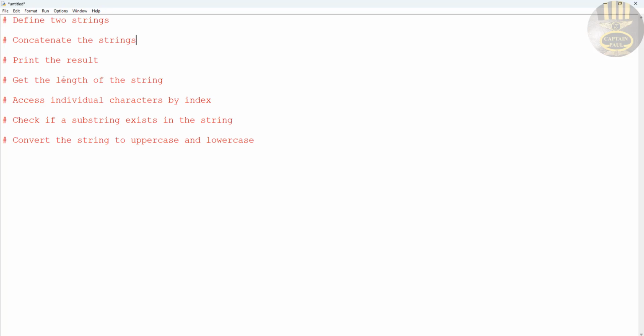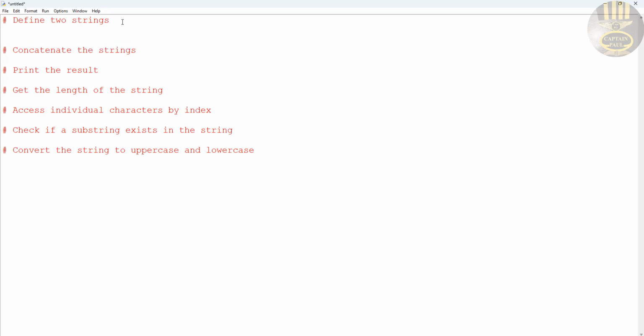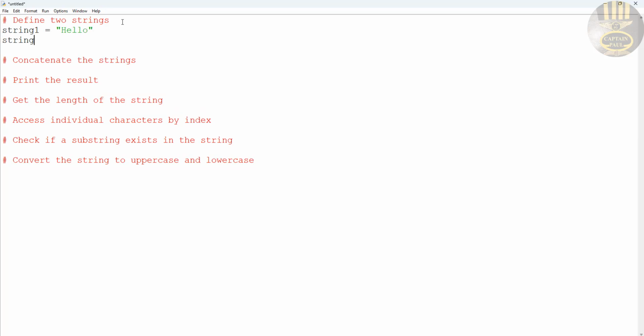So let's see, what string do we want to use? Maybe we should use our popular hello world. First of all, I'm going to declare two variables. Come right here, enter the first one. I'm going to call that string 1 and just enter hello there, and declare the second string, that's string number 2, that is going to be world. There we go. So this comment is being sorted.